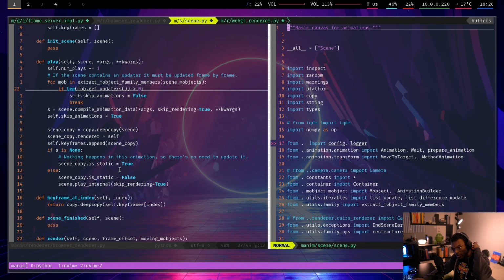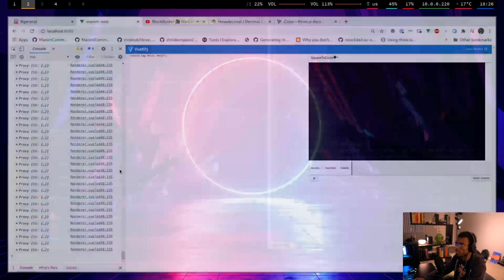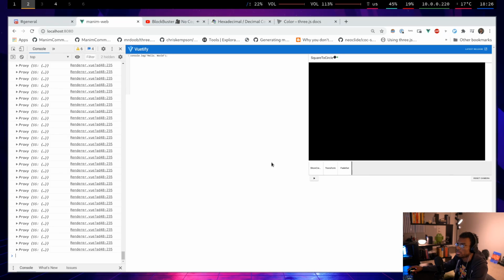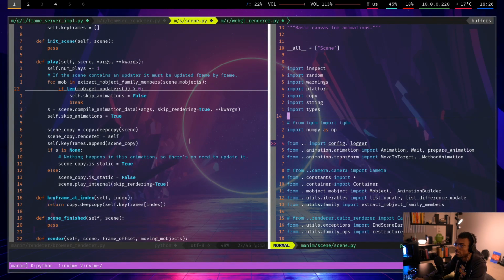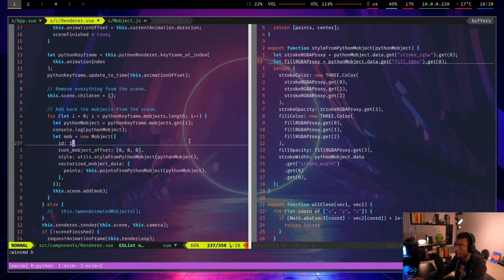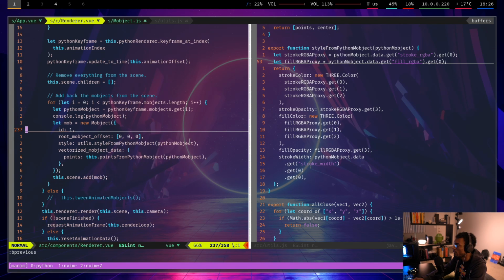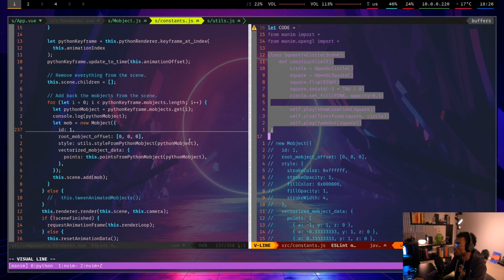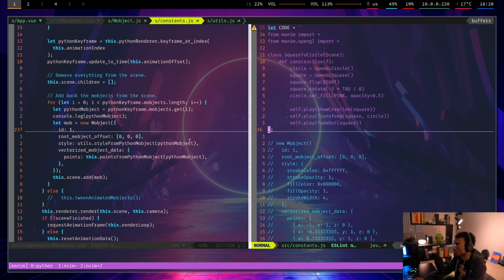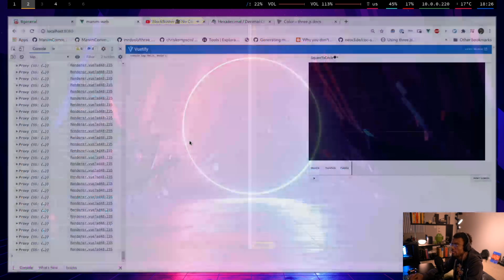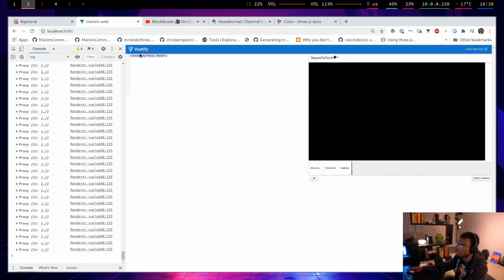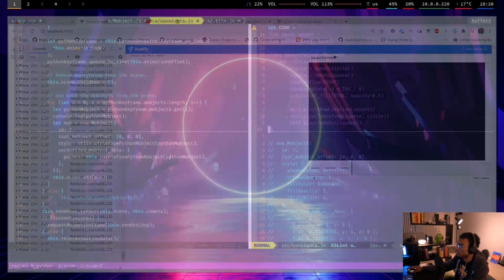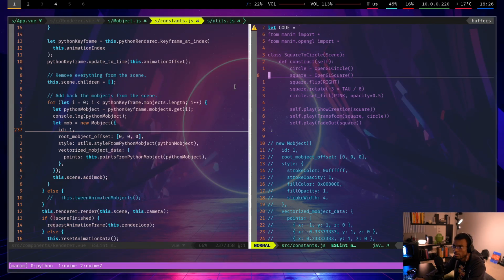So how are you passing the Python code? Use WebGL render. Oh, the Python code is currently just written in a random JavaScript file somewhere. Here, this is the code. Just because I didn't want to put it in this component and read it from that component. Yeah, just for testing. So I just put it in a string.